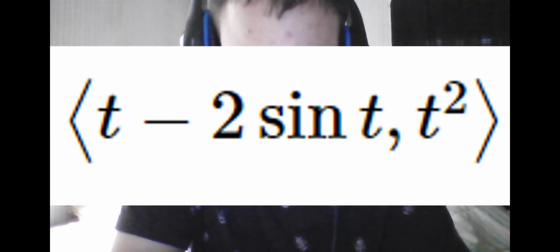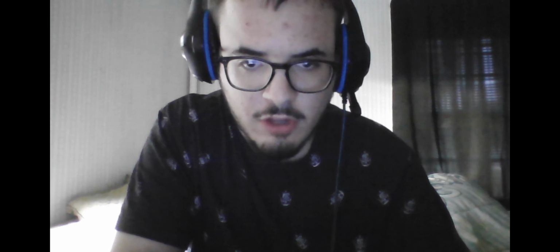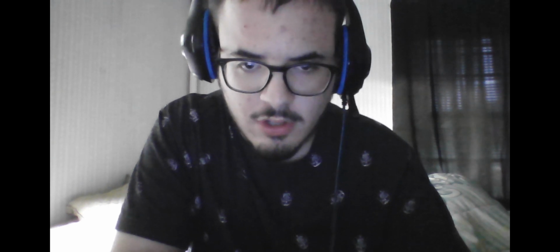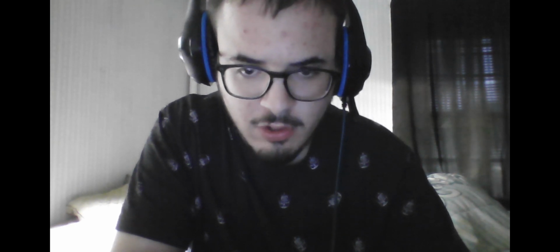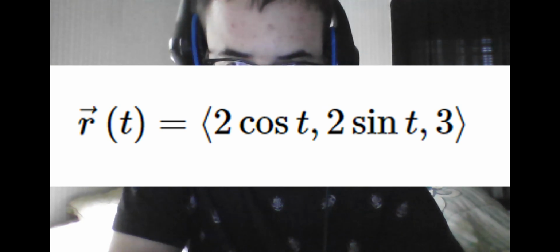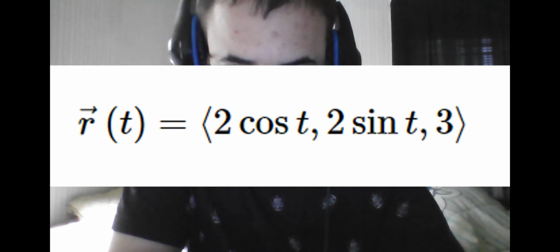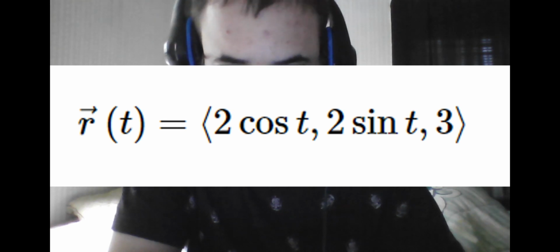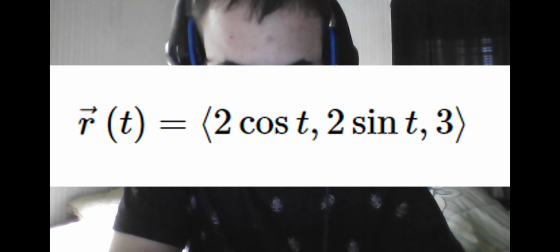We can then safely conclude that if we have a 3D vector function, z would be a parametric function of t as well, just like x and y. So for example, if we were asked to sketch this vector function with 3 dimensions rather than simply 2, we would see it still has the circle/ellipse form. The only caveat is that it has a constant height of 3 rather than 0.